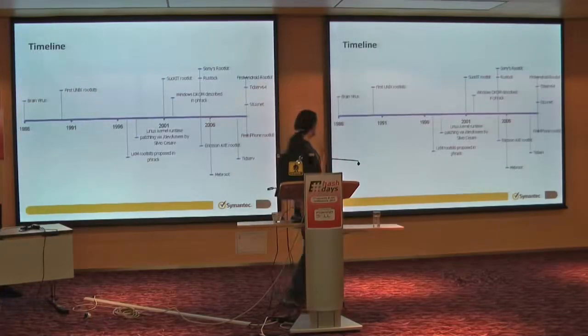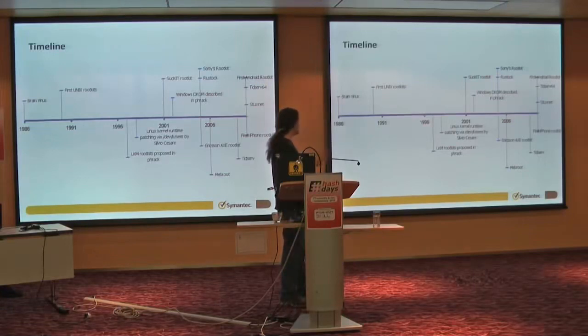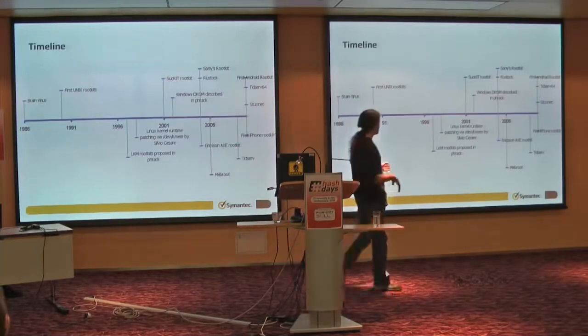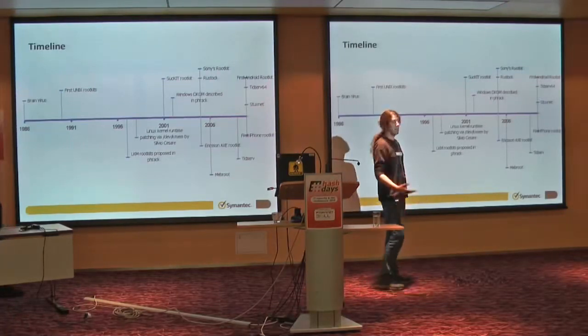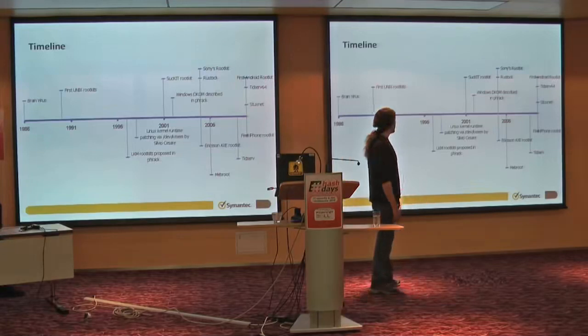the timeline. The guys from security that were talking yesterday about the Brain virus, that was the first software which had rootkit capabilities. In the early 90s, the first Linux rootkits started to appear. The main development of Linux rootkits was in the late 90s and then in the 2000s. That's where the most advanced Linux rootkits were developed, like Suckit or Adore.